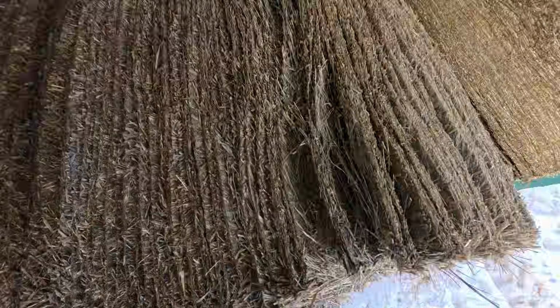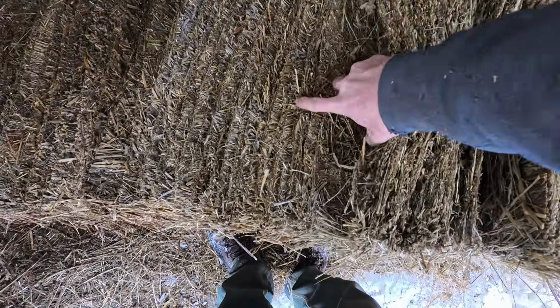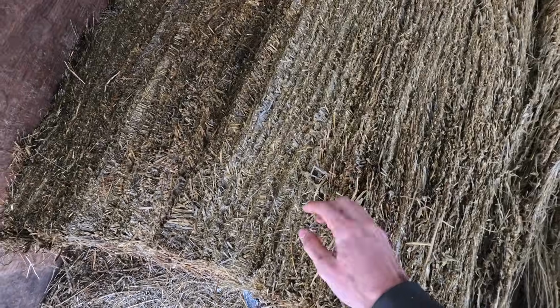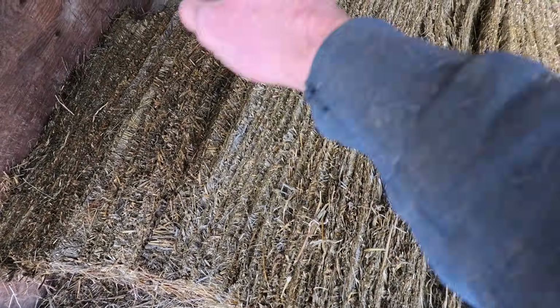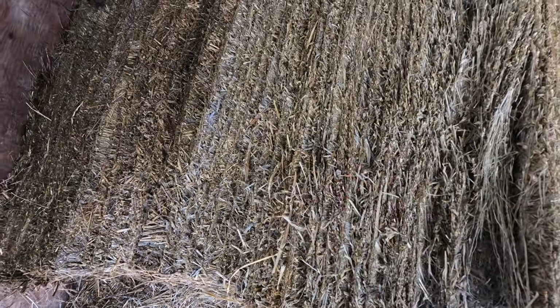So after you've cut the bale open, you get left with these nice layers of hay in the way that the bale was baled, because you're picking up a row and the bale is just spinning, so it's like a snowball. It slowly gets bigger and you get left with these nice layers. Easy to fork up, easy to roll up into little rolls of hay you can load into the cart by hand too.